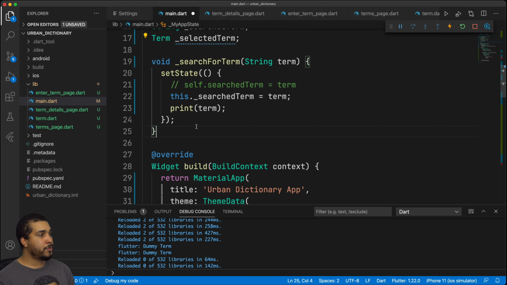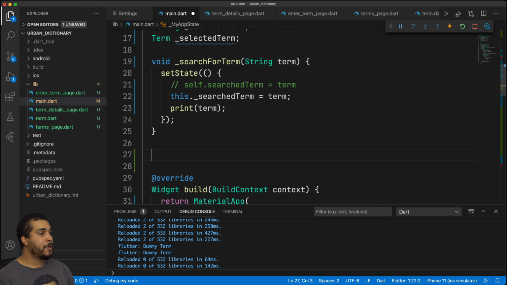So we're going to have a function just the same exact way that we have right here when we're passing in a value changed to our enter terms. We're going to pass in a value changed to our terms list, or our terms page, I mean. So let's go ahead and create another function here.